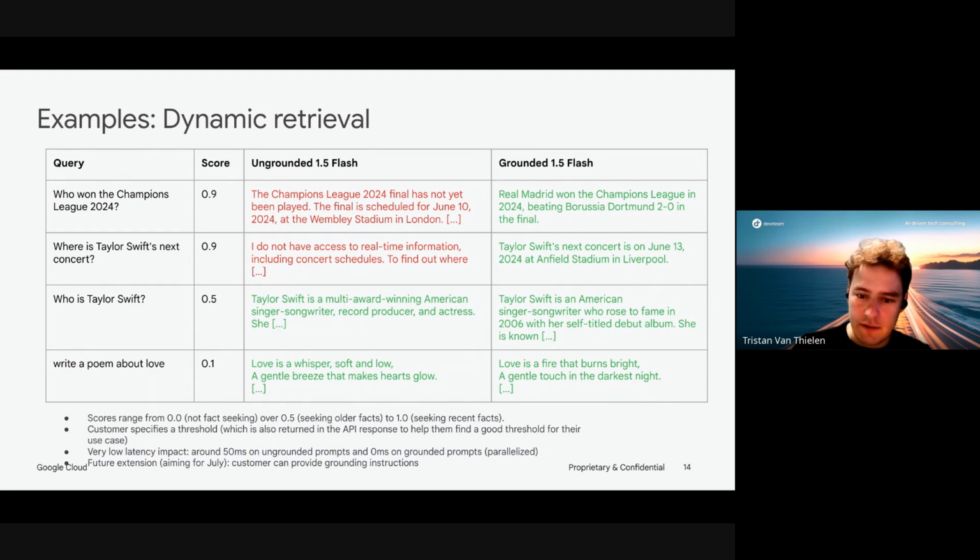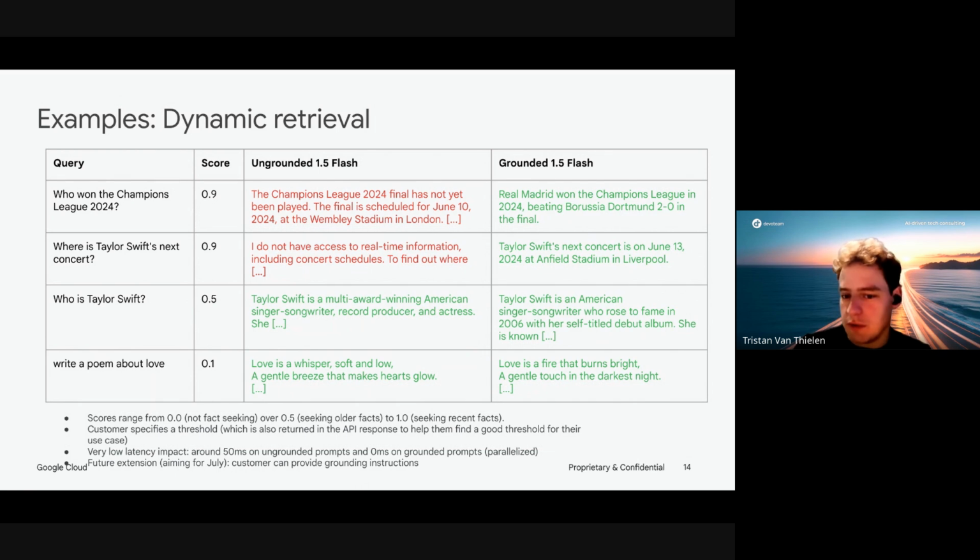In this difference, we can actually see that basically we're scoring the difference to see if we're looking at recent facts, yes or no, or if we're just taking stuff from the memory. We can see that for some questions, the answer doesn't really change. If I'm asking who is Taylor Swift, the ungrounded model already has a lot of context about that from training data that it was trained on.